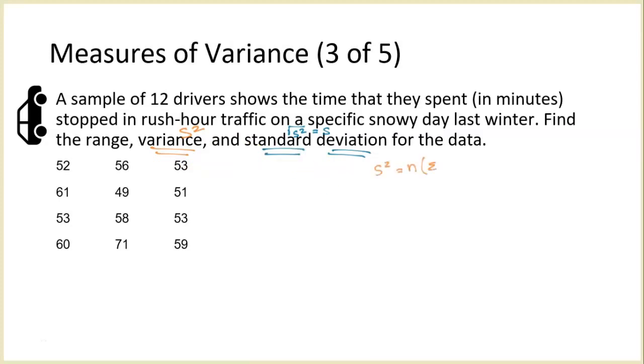The formula for variance, the shortcut formula, has some notation we've seen before, and I'll go over that. N represents the sample size, so in this case, the 12 drivers. And then we only have to really find 3 bits of information to use this formula. We need to find the sample size, we need to find the sum of all of the data, so add all these 12 numbers together, and then we need to find the sum of the squares of the data. So we would take each value, square them, and then add that together. So first we look at the sample size.